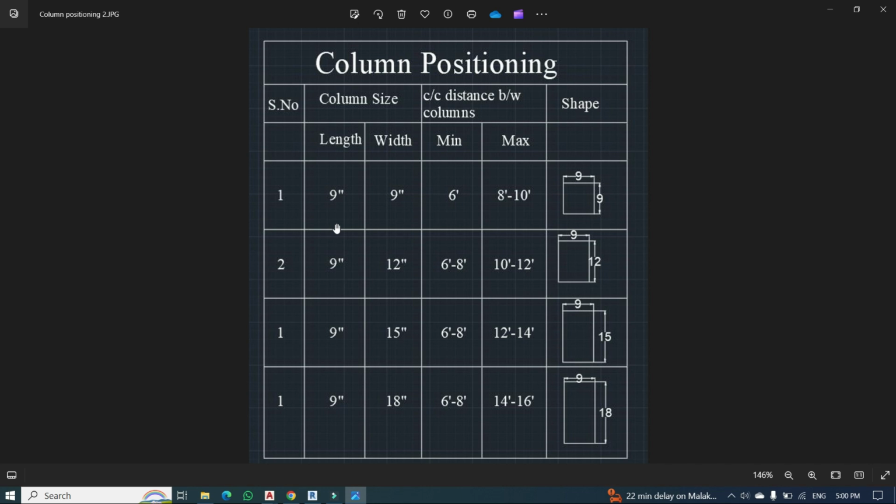Everyone wants to construct their house like up to 4 and 5 floors. So up to 4, 5 floors I cannot go with this column. It cannot bear that much load. So we need to think about a bigger size column, like after that we are having 9 inches by 12 inches. Even this one also cannot bear, and we are having even 9 by 15 also. Even this one also cannot bear. It may bear up to some extent, like up to 4 floors it may bear, but when it comes to G+5 or some structures like that, then you need to go for 9 inches by 18 inches.